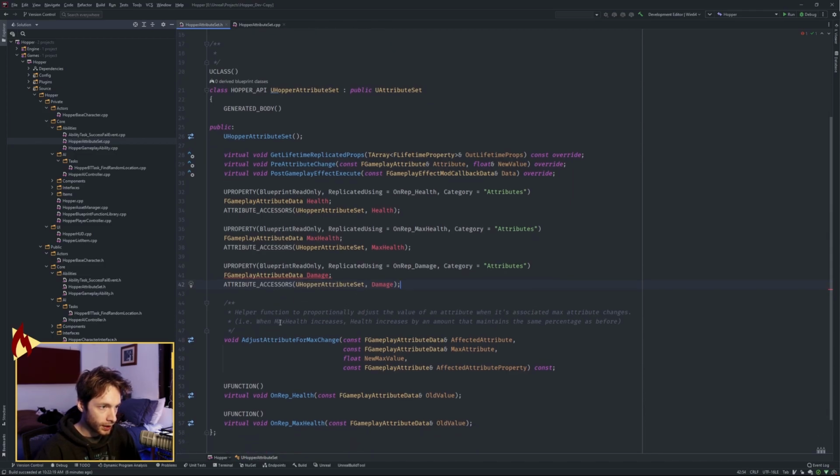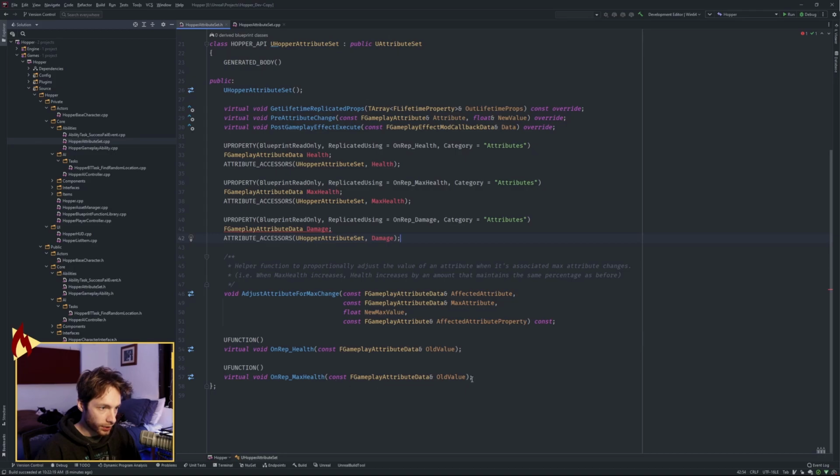There we go. And we're going to go down here and do another UFUNCTION, virtual void OnRep_Damage, const FGameplayAttributeData reference OldValue. Okay. There we go.